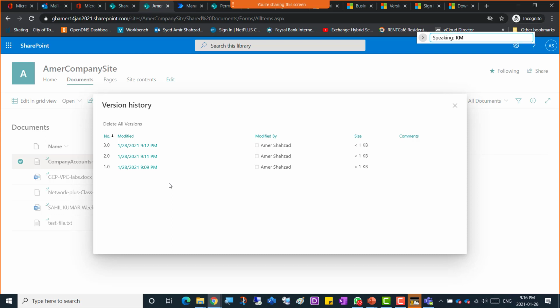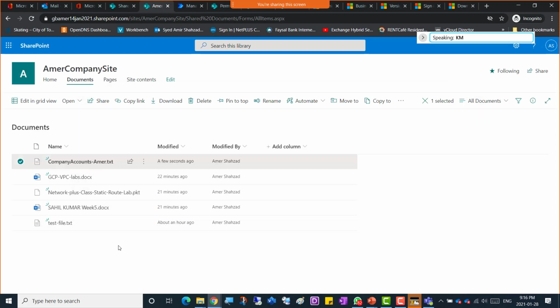I did it 3 times, but I saw only one. How come? Do I need to change the text? Because I just edited the text a little bit and uploaded it. Yeah, you need to change the text and upload the same file with the same name again, and then change the text and upload the same file and same name again. Don't change the name of the file. Change some text, and you know what I did.